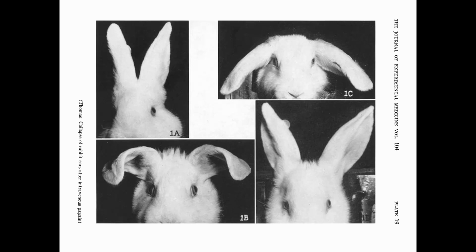Okay, so then the papain wasn't injected anymore, and the rabbit was allowed to recover, and the ears got stiffer, and ultimately the ears got back to normal again. So what does this tell us about cartilage? That cartilage matrix can be restored, so that the biosynthesis of the chondrocytes is sufficient to put the matrix back. It's not irrevocably damaged, and it just came back to normal. The rabbit definitely survived the experiment, and it taught us a lot about the nature of cartilage, which a lot of this wasn't known at the time, actually.